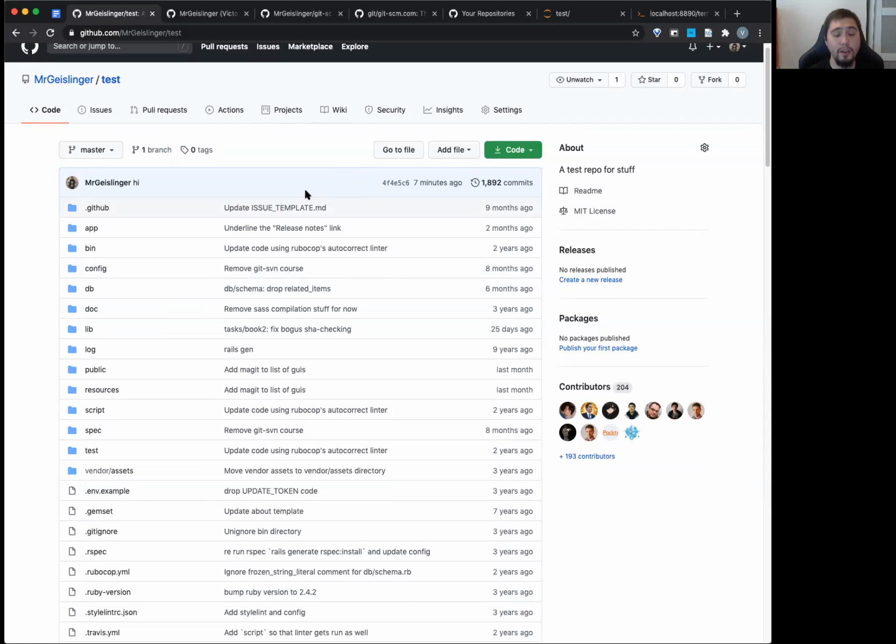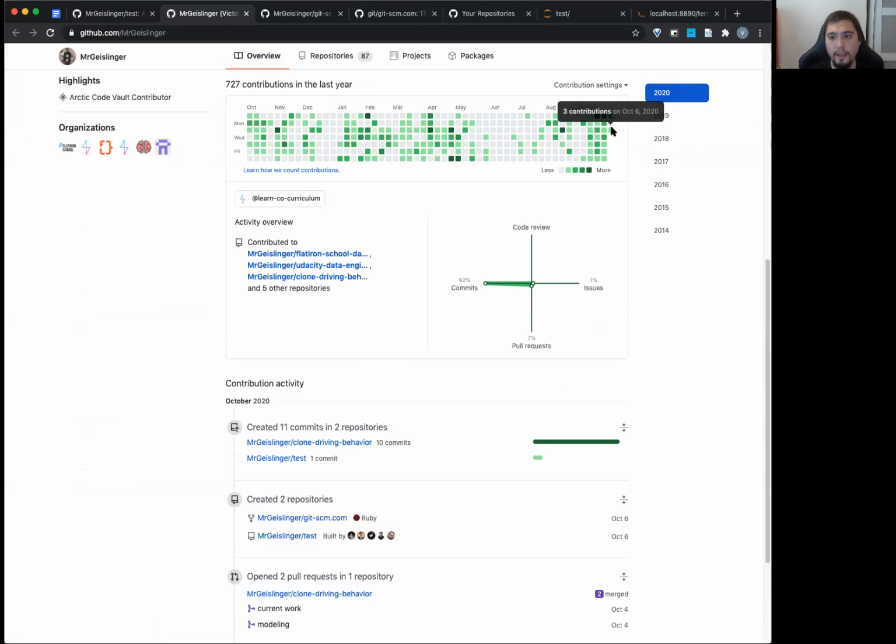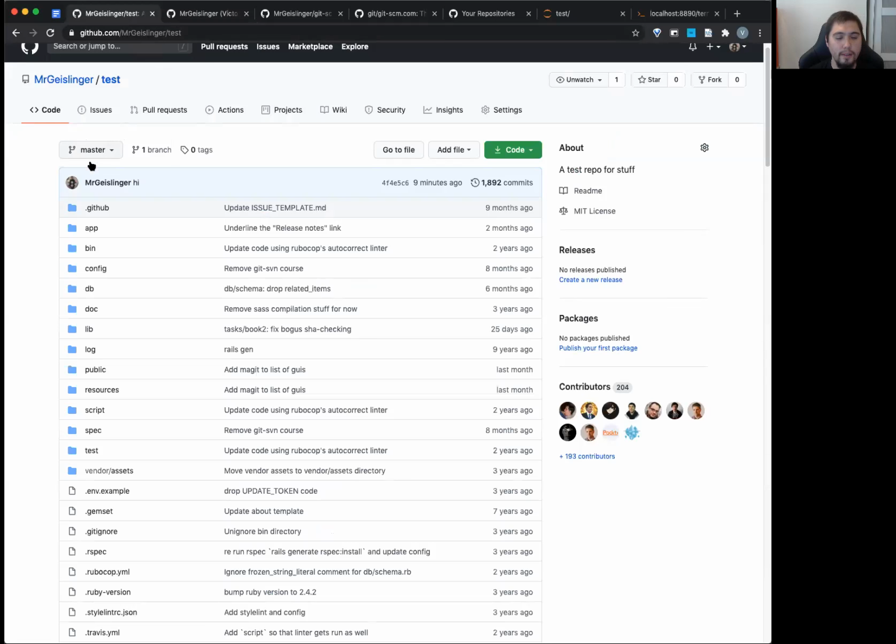And you now have your own commit on here, which is good. You have the full history of all the commits, so if there's something that someone else had changed, you could always go back on that. And the other thing is, remember this has only had 2 contributions because contributions to the fork don't count. So if I refresh this now, we should see a third contribution. And there it is, third contribution. It's because we have a new commit on this repository, which I called test, with all these parts.